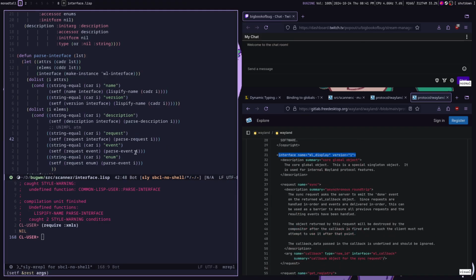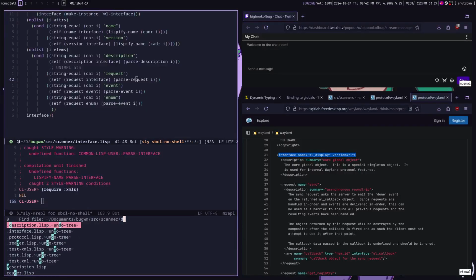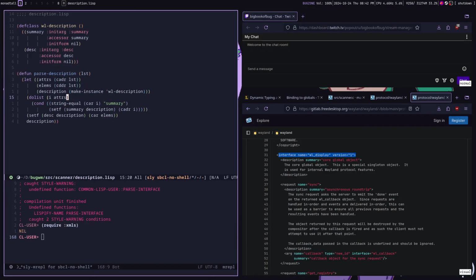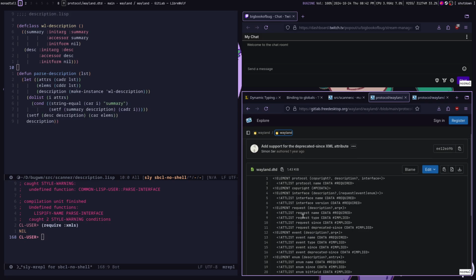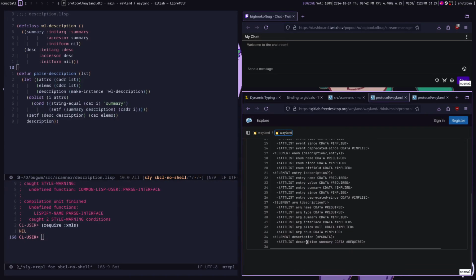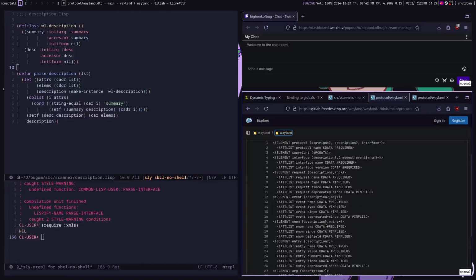And I did start, I have the description. If we look back over at the DTD over here, we can see that a description will take, where are you, description? All right, we have to hunt it down first. Yeah, it takes a summary and it takes a, well, description.